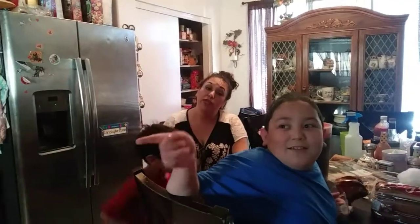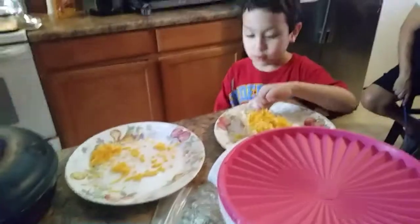Bye-bye. Hey guys, our food is done. We are all in here trying to serve some. That's the problem because they got in the pool and they were in there for about 3 hours and now they're hungry. So I have my big daughter helping me make the kids the hamburgers and everything. We're going to take pictures right now, okay?